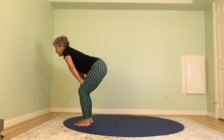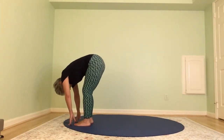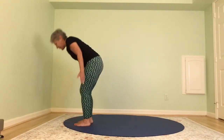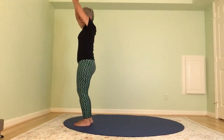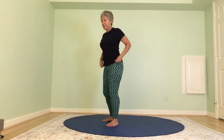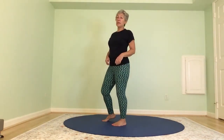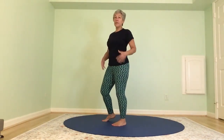When you get there, take a half lift, long spine, forward fold, and float the arms out and up, palms touch, and hands come to heart center. Okay, all right.